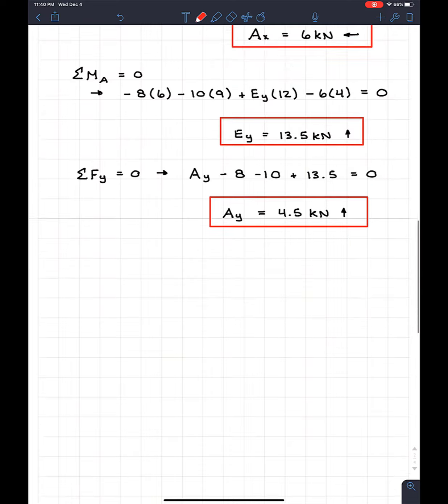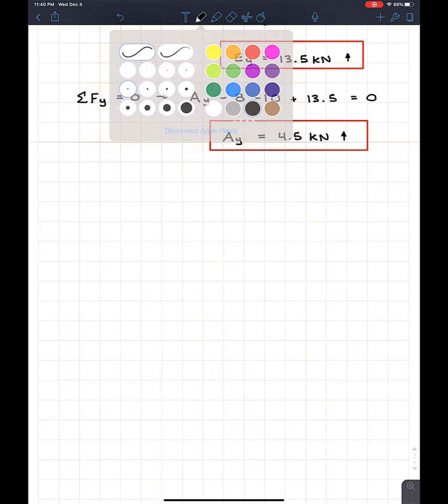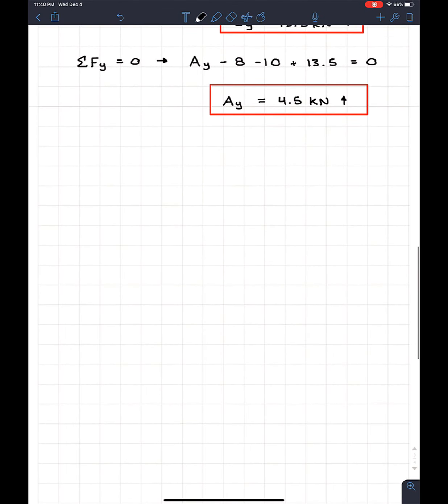So what I like to do for this is I'm going to come down and go to part C. And the first thing I'm going to put is cut the truss. I was about to say beam again. Cut the truss. And then what you're going to have to do after you cut the truss, and this is very important, you're going to have to draw a free body diagram.